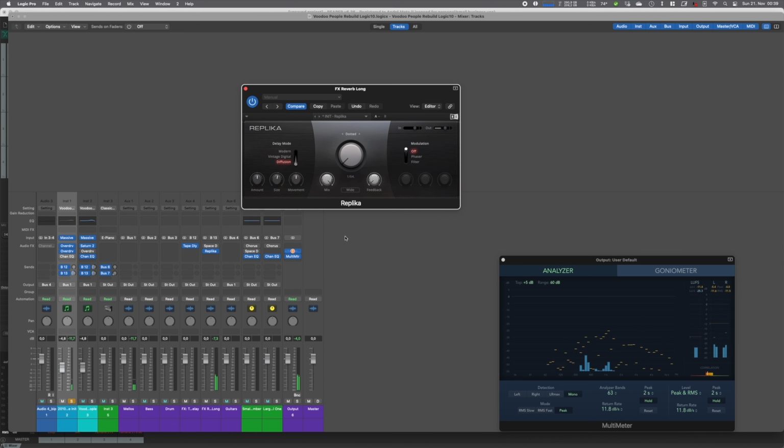I think in this case, you see, I like both. I like the Space Designer. I like the Replika. The Replika I'm using in 99% of cases for the last years, but the Space Designer is such a nice plugin, and it's just a different algorithm. By the way, you see there's some filtering going on, or diffusion, or whatever it's called. I'm not so into reverbs. It's a little bit damping the whole thing. And this diffusion algorithm from Replika is doing something else.